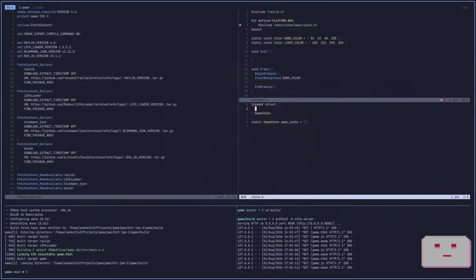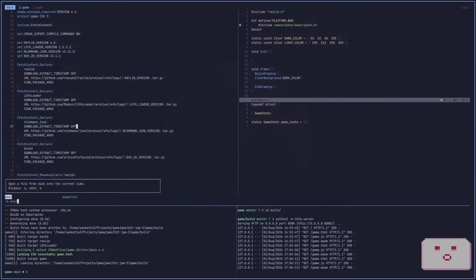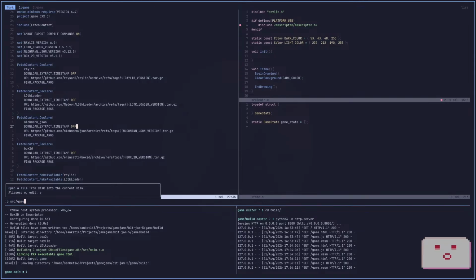The texture, or no, we will, let's make the gameplay file first. Gameplay dot h.